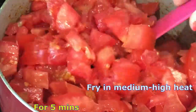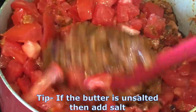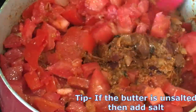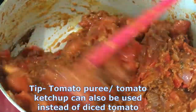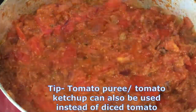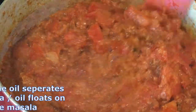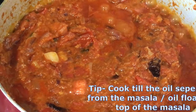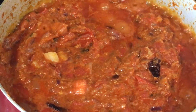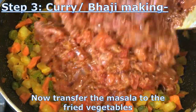I will not add salt because the butter is salted. If unsalted butter is used, then please add some salt at this stage. Add oil or butter if required. Tomato puree can also be used. In the absence of tomato in the house, use tomato sauce or ketchup. Cook till the oil separates from the masala, or oil floats on top of the masala. The masala is done. Now transfer it to the fried vegetables.